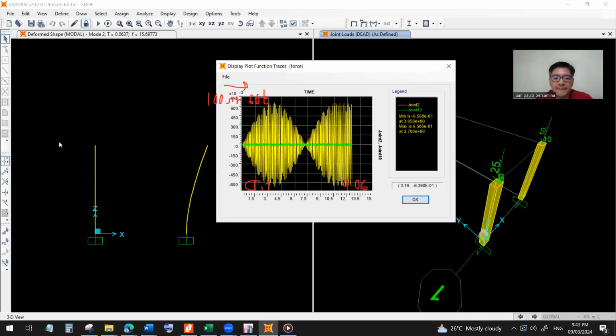By the way, there is an application here. Besides earthquakes, in an actual experiment you can do harmonic force loading. For example, you have a beam column joint specimen, and you want to see its cyclic response, the performance of this joint. So you apply harmonic force, cyclic, until it fails, to get the response of the beam column joint.